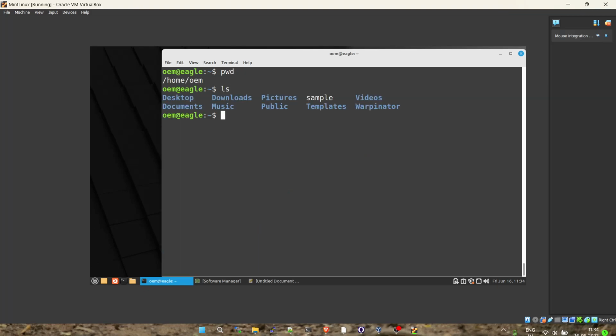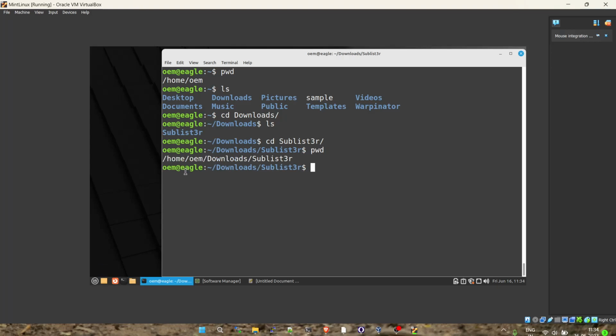ls. Now, Kishore, we'll do one thing. Do we have anything where we can get into multiple folders? Let's see what we have. Say Downloads. Do we have anything in Downloads? Yes, we have subhistory. Now pwd. See, home, oem, Downloads, and subhistory. I am inside this folder.